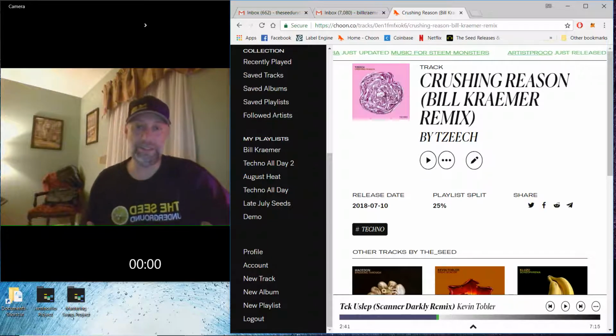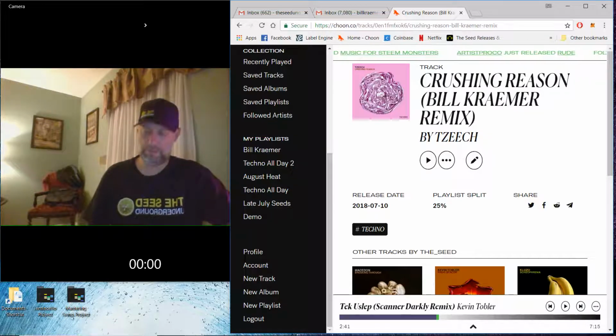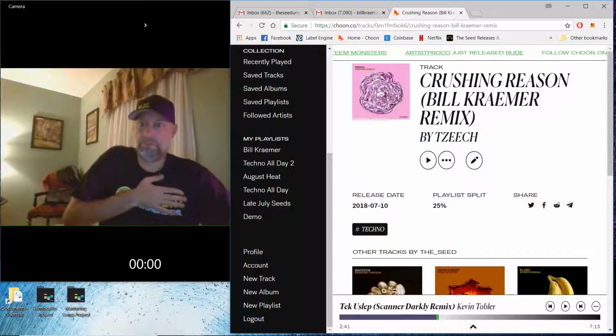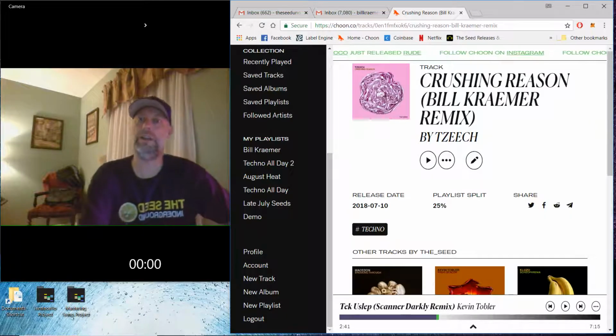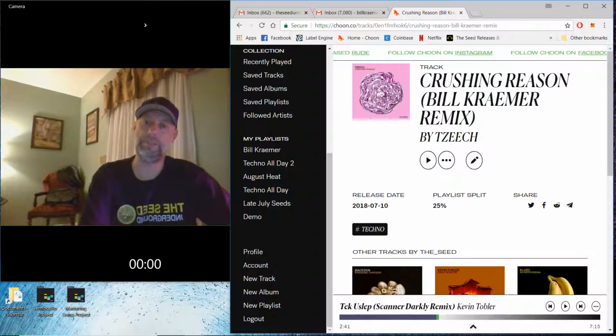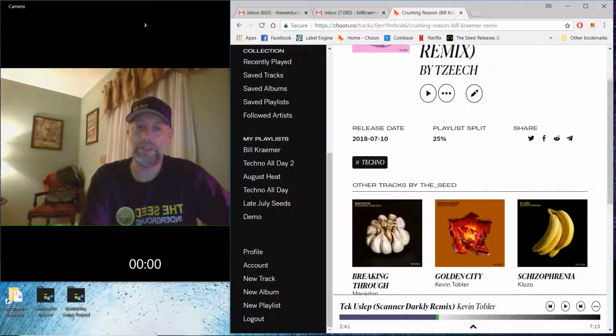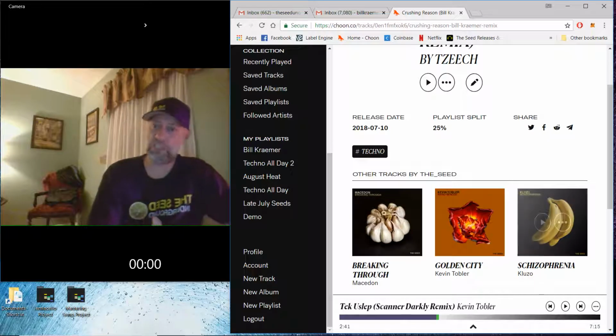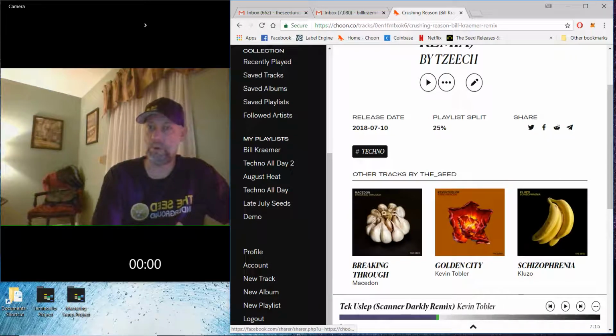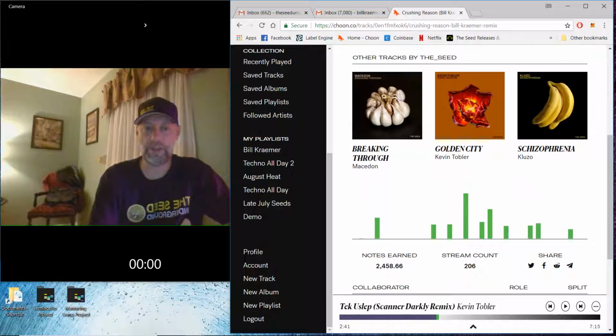It just so happens that it's on the seed, a really nice label that likes to share its higher percentages with people. So everything on the seed is going to be 25% or higher when it comes to percentages. So I see that there's other tracks by the seed here, so if I wanted to explore more, they're going to share other things here.